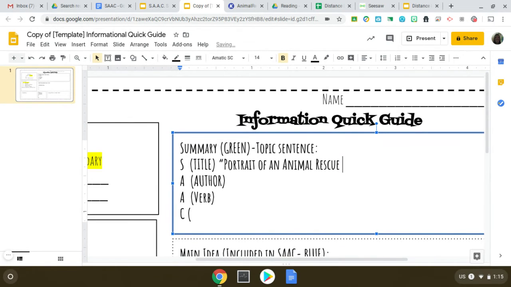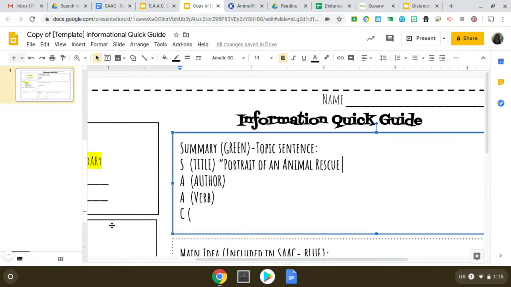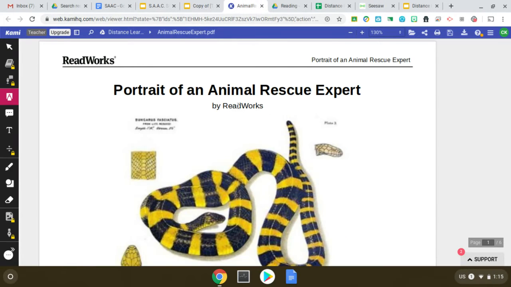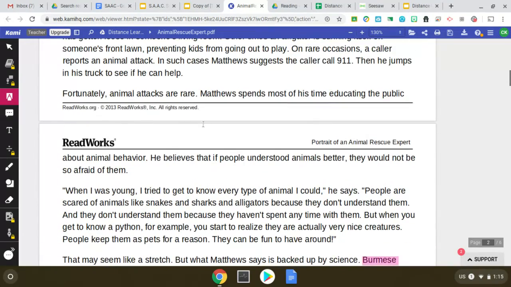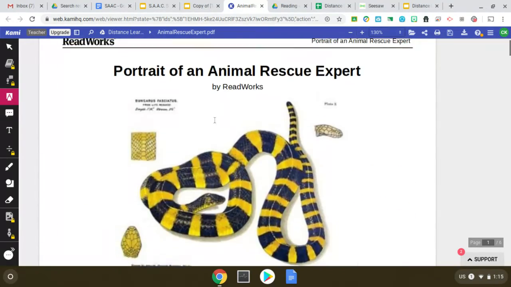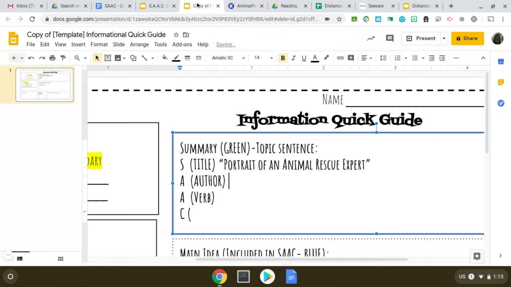It is just a standalone article. So I'm going to just type that in there. The author, it does not give us a specific person as the author. It just says by ReadWorks. So sometimes we just do that, or the publisher. So we can just say ReadWorks.